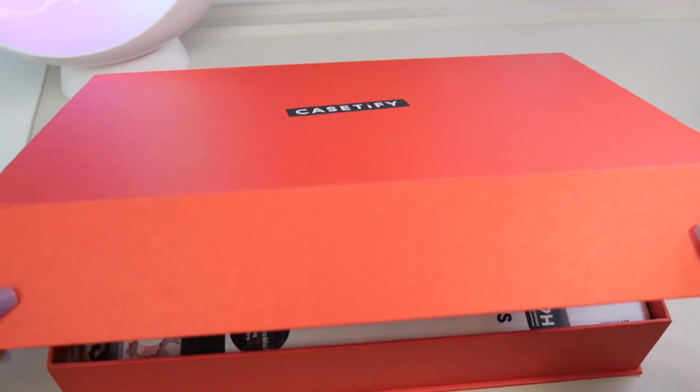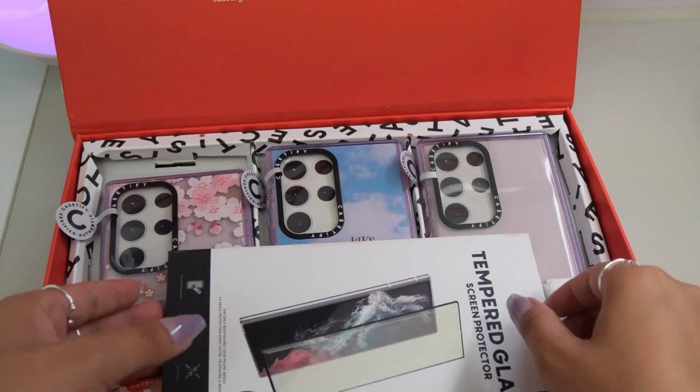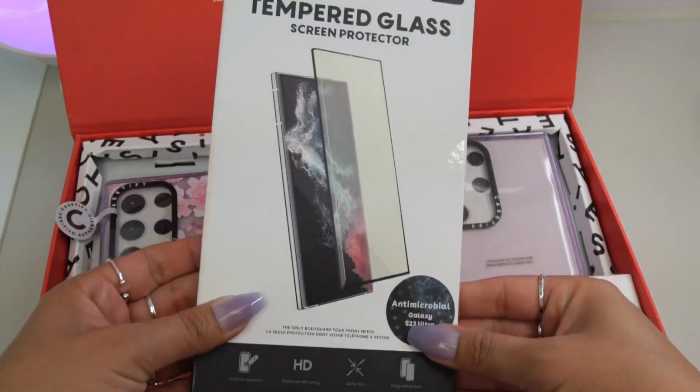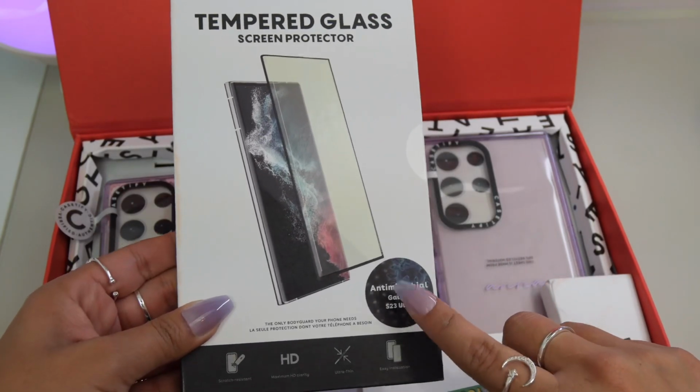I'm so excited because Casetify reached out and offered to send me some of their new cases for the Galaxy S23 Ultra and some extra goodies like the tempered glass screen protector.